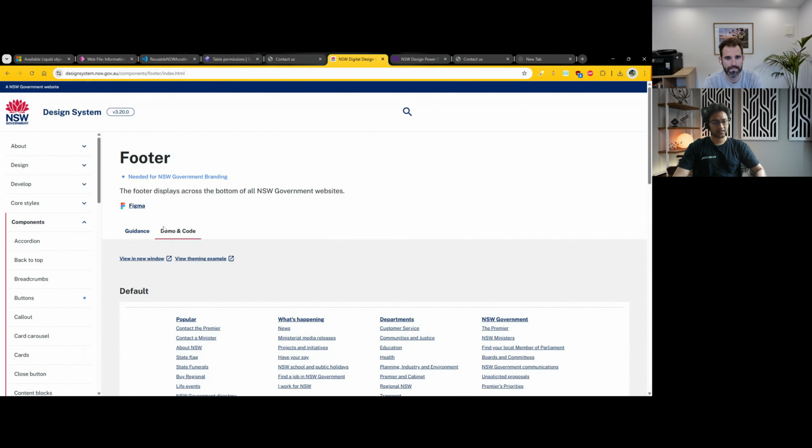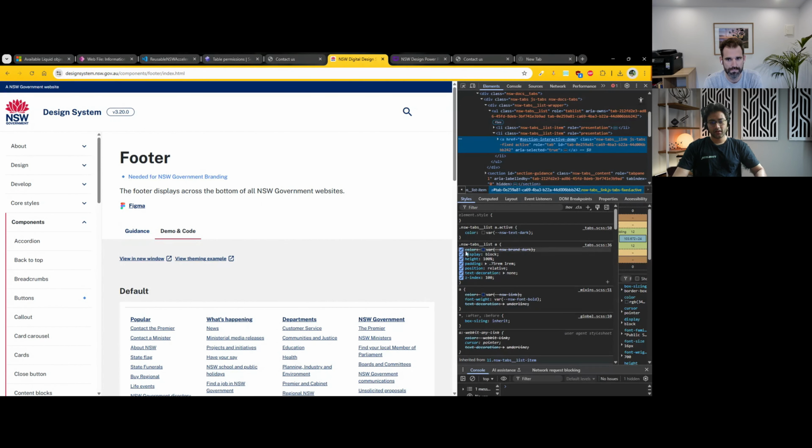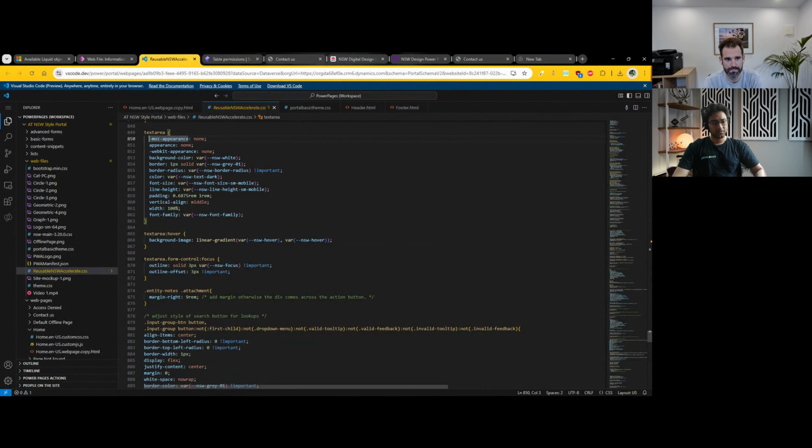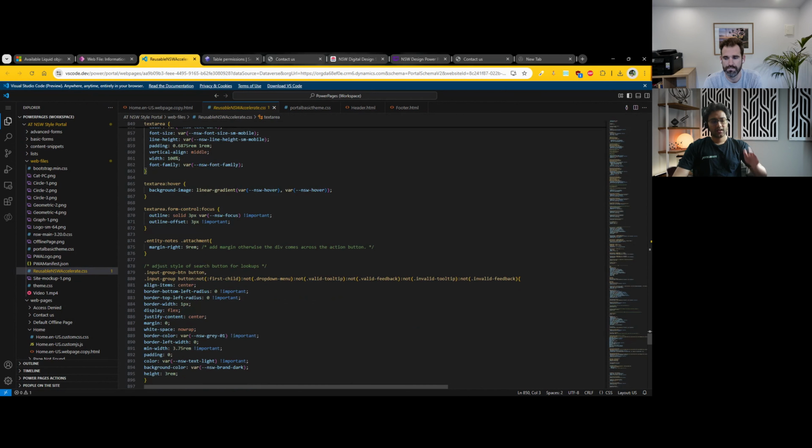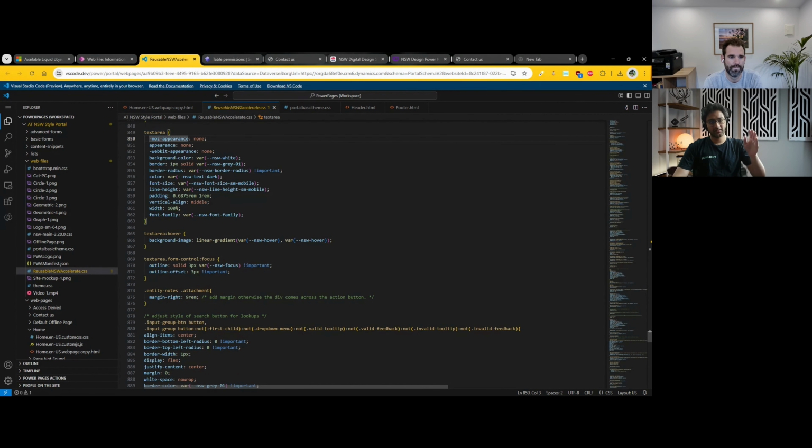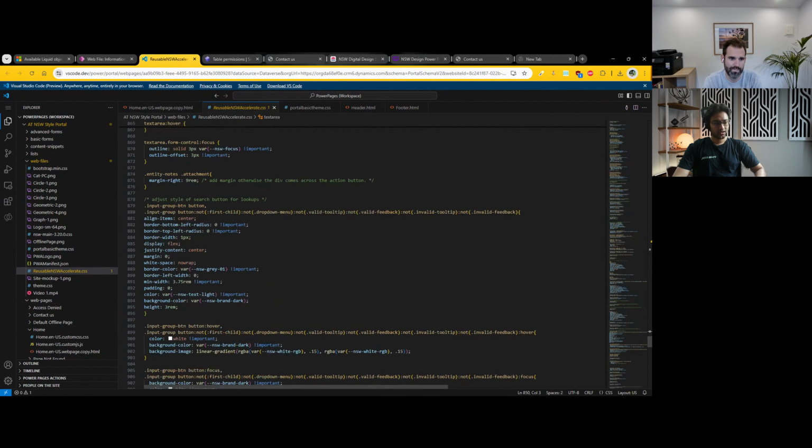We've actually clicked on this button. We understood the styles that are put here for, let's say, this tab view, and then we've come here. We have found the tab classes in Power Pages, and we have manually copied across those styles here, so that next time, when the page loads up for those elements, it's going to have the New South Wales styling.